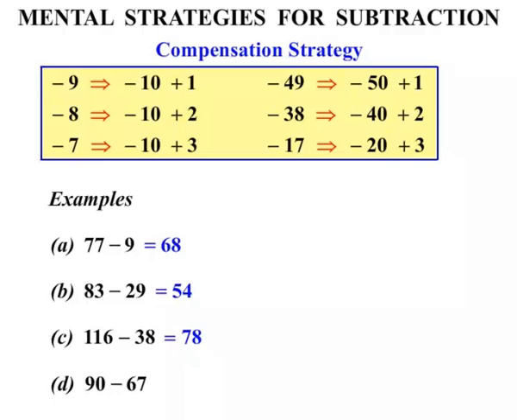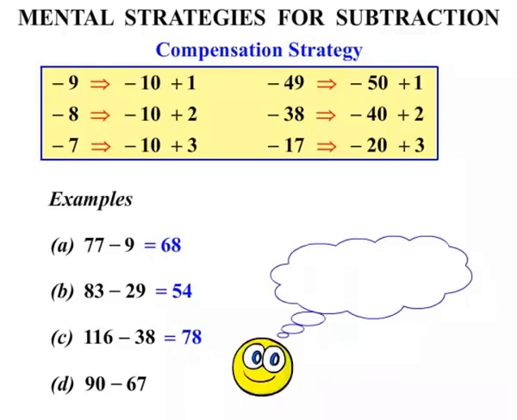90 minus 67. Well let's start thinking. 90. To take away 67 is pretty close to 70. So if we took away 70, we then need to add 3. So we've got 90, let's take away 70, we're down to 20. We still need to add 3, we get 23.